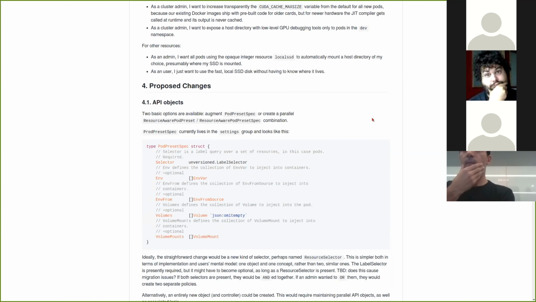Yeah. So, Rudy, could this live in an admission controller? Maybe this is a stupid question. The pod preset already is an admission controller. So the two alternatives are: we either extend the existing object and controller, or we write a parallel one which does almost the same things. So yeah, it's a trade-off there. We either go for consistency. Also, you have to then teach users about two separate objects that are similar but not identical.